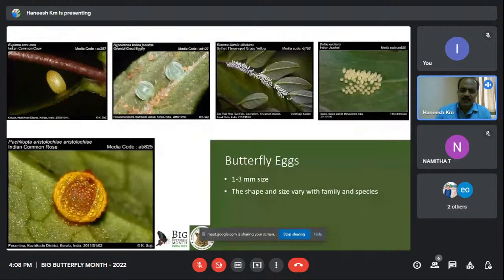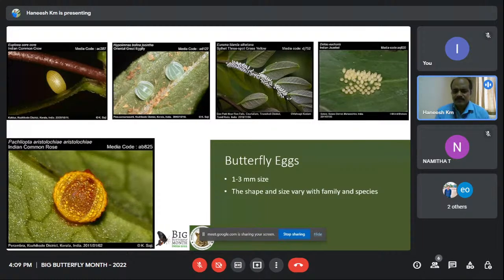Some butterflies will be laying single eggs, whereas some of them will be laying a big batch of 100 or more, and some of them will be laying a small batch of 2 or 3 eggs. It depends on the butterfly species.